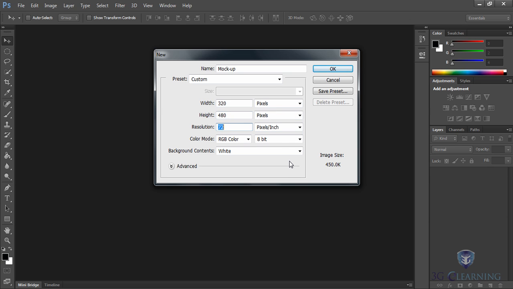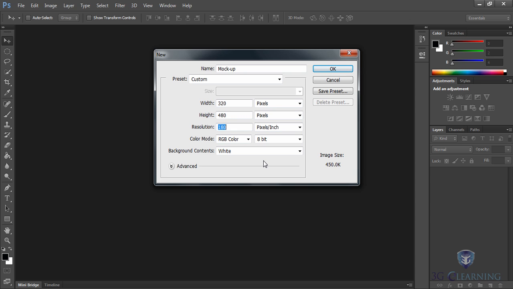Now there are varying resolutions. Every screen on a smartphone has different resolution settings. So the original iPhone I think was around 163 pixels per inch. The BlackBerries might be 217, the HTCs might be 180. I go with the middle number. 180 is sufficient pixels per inch to print great on my inkjet or color laser printer. It will look beautiful on my screen, although I don't need as much as 180 for screen resolution. Most on-screen images are only 72 pixels per inch, but we need more for the smartphones.